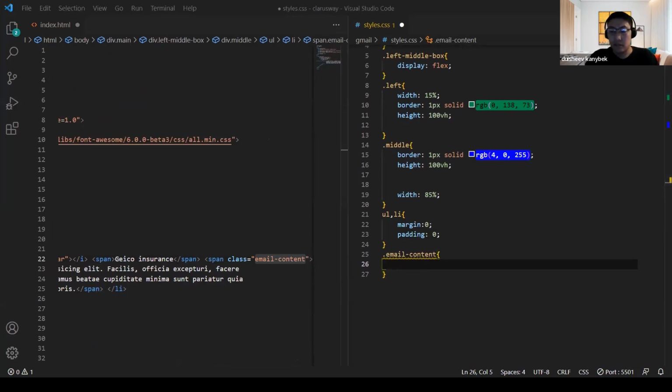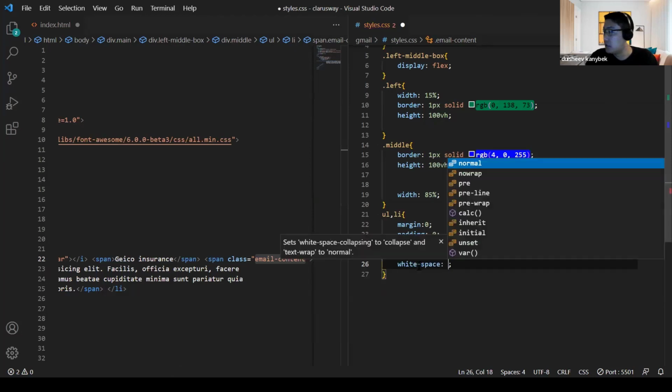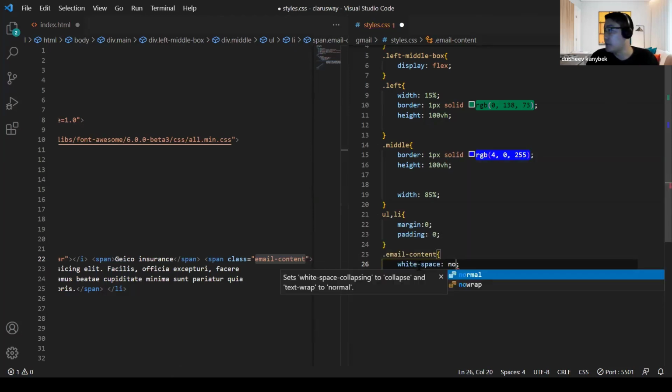Okay, we're gonna apply this kind of solution quickly. What would be the solution when the text overflows? Let me write here: white-space no-wrap, not normal, no-wrap.